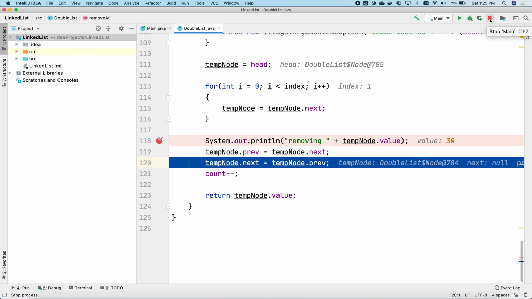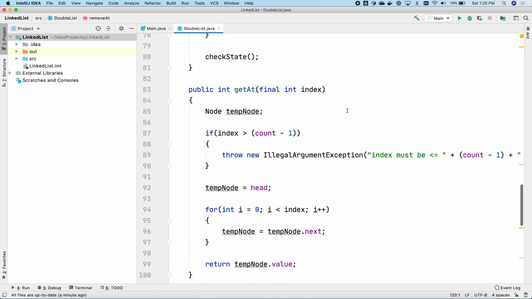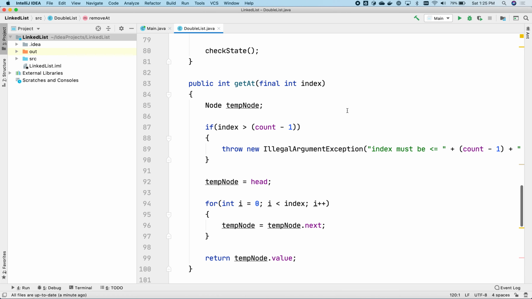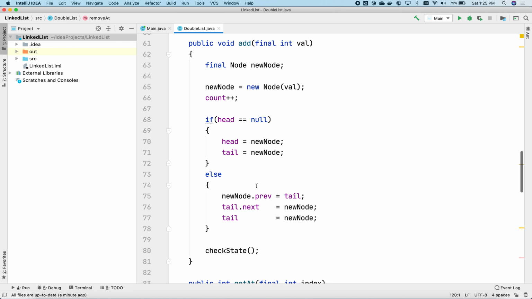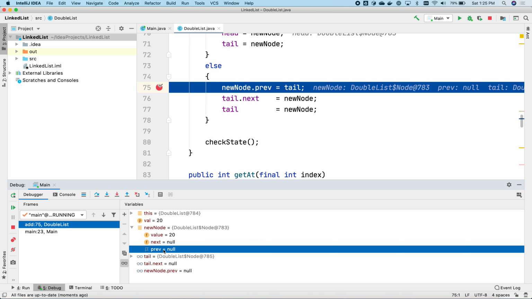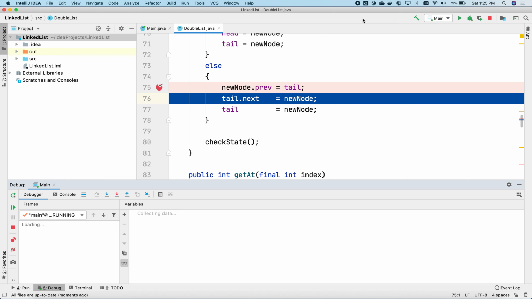So I suspect it's actually, we just didn't catch it when we did the add, we didn't properly deal with the add. So let's come in here for a second and take a look at what goes on. So our new node is 20, and it's got next and previous of null. And then we're going to step over.